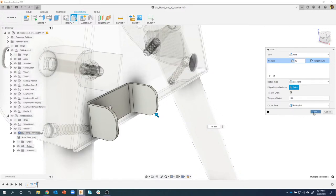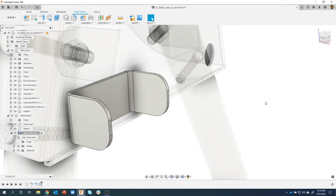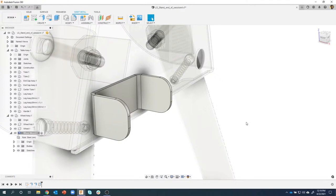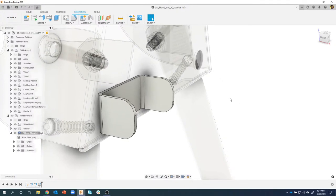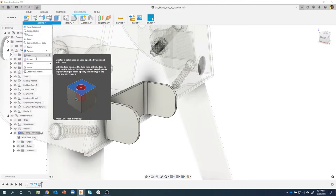So I'll say, okay, we've got our 10 millimeter fillets on there. Now we need to create a hole for the axle to go through. I love to use the hole command. Well, you'll notice I'm still in the sheet metal tab and I don't see the hole command in here. If I go into create, it's in here, for example.